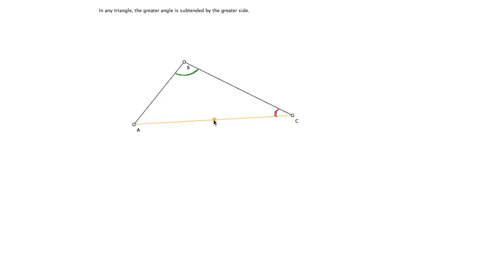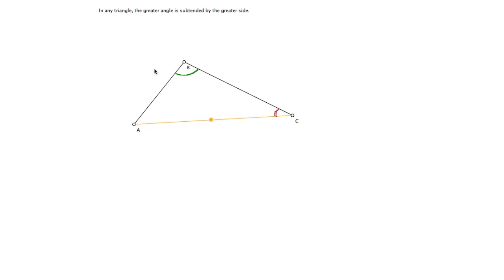So if AC is equal to AB, this means, of course, by proposition 5, this would be an isosceles triangle, and the angles at the base, the angle at B and the angle at C, would have to be equal. But they're not. Why not? Because we began with the knowledge that the angle at B is greater than the angle at C. So that contradicts that, right? So we know then that AB is not equal to AC because that contradicts the givens.